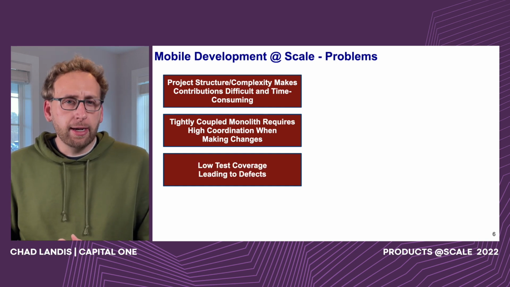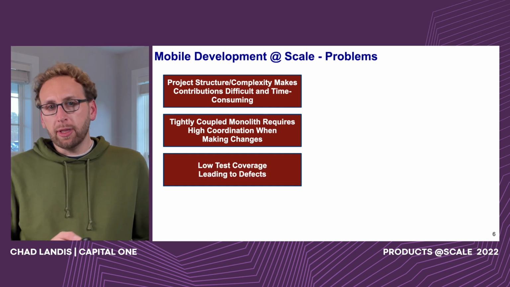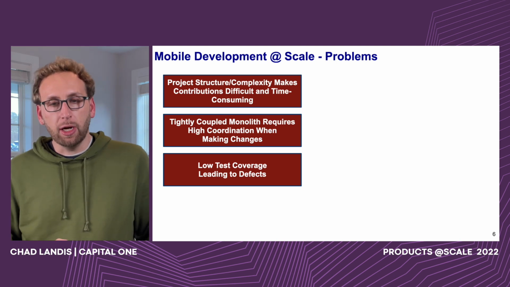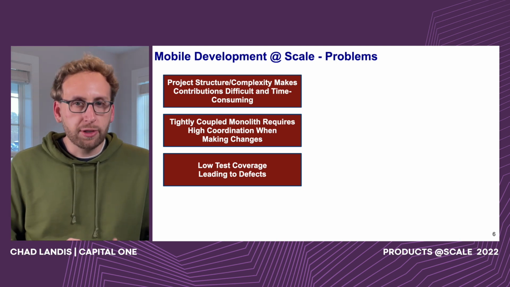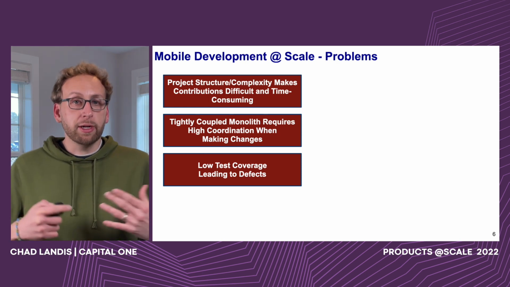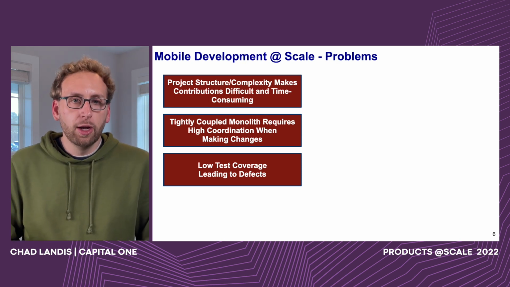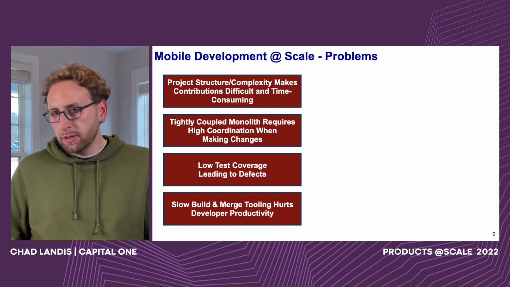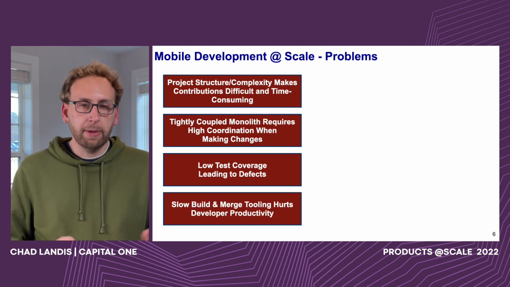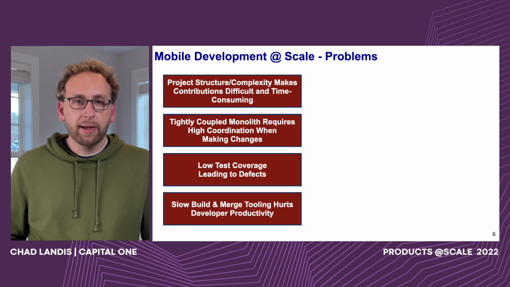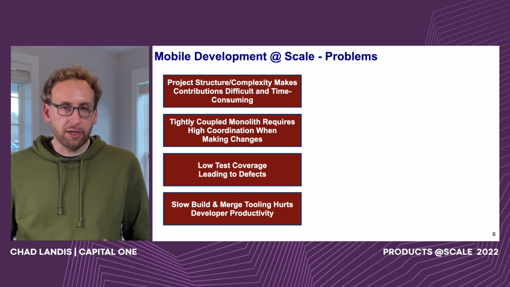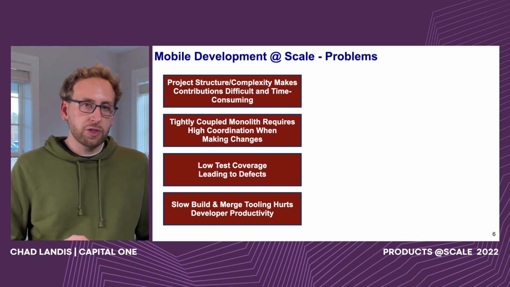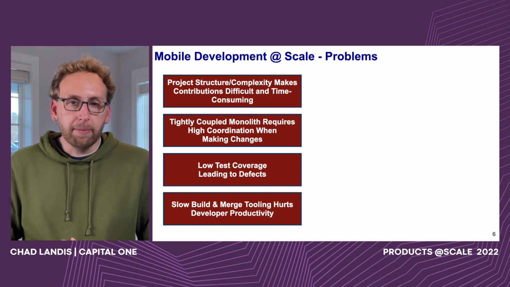We also had not as much coverage as we would like from a testing perspective, and so you end up with defects slipping through, especially over time as we get more and more contributions. It was just becoming a bigger and bigger challenge to make sure things were working as we expected. And as I kind of alluded to with long build times and PRs backing up, the tooling, both for local dev and on CI/CD, was just a real challenge. We kept bumping into the limits of both the tools from Apple and Google as well as our own infrastructure, and it made it difficult.